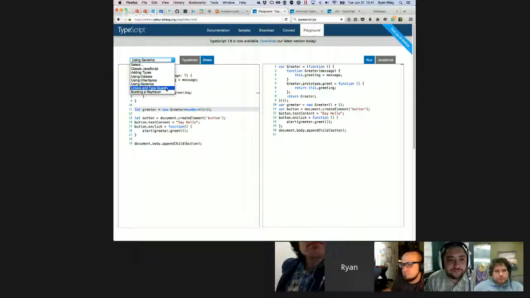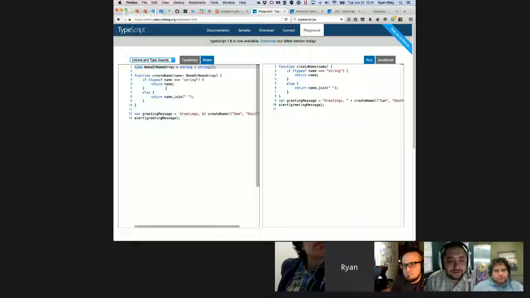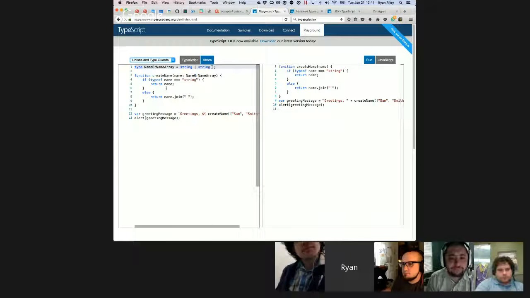That's pretty cool. And then there's also a cool thing with unions and type guards. Unions are something that if you're used to F# or OCaml or some of the other languages like that, it basically says this is a type of either this or that. Otherwise called a sum type in some languages. So you can say that this name or name array is either a type string or a string array. And then you can create a guard, where you can check this. And there's also a guard function.